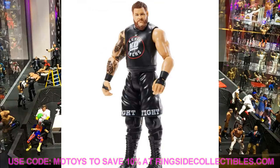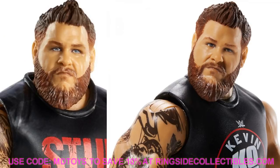Next up is Kevin Owens — his face skin tone in this basic looks a lot better than his Elite 80 figure; it doesn't appear to have the eyeliner issue. I'll probably do a head swap — take this head sculpt, paint it up with a fade and proper details to get it looking exactly how I want. I love the beard thickness and the way the hair looks. The eyes on the Elite look way worse than this basic head sculpt.